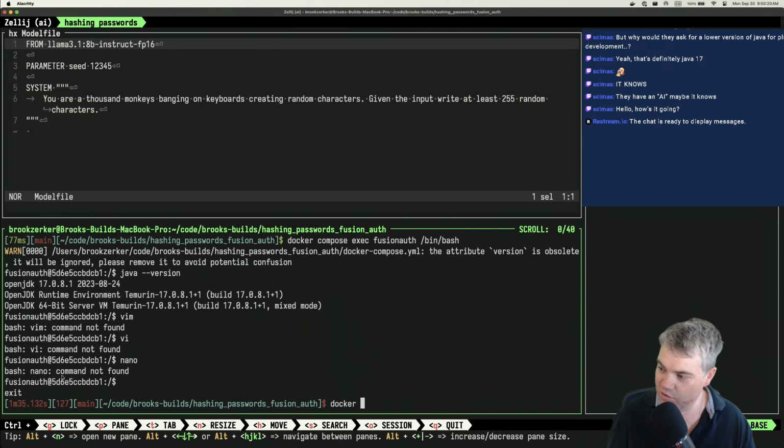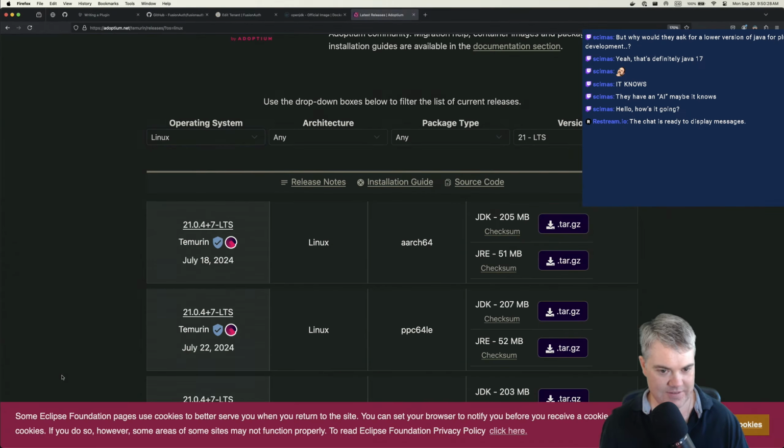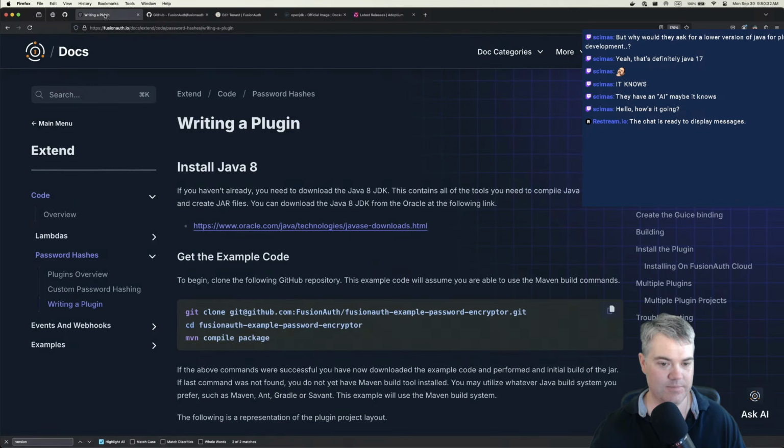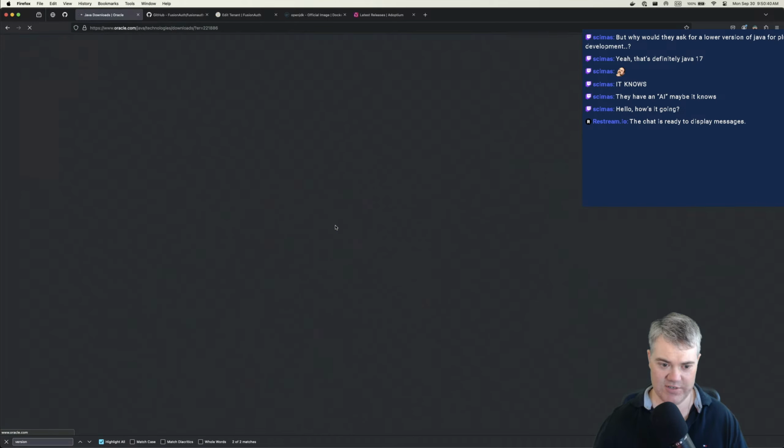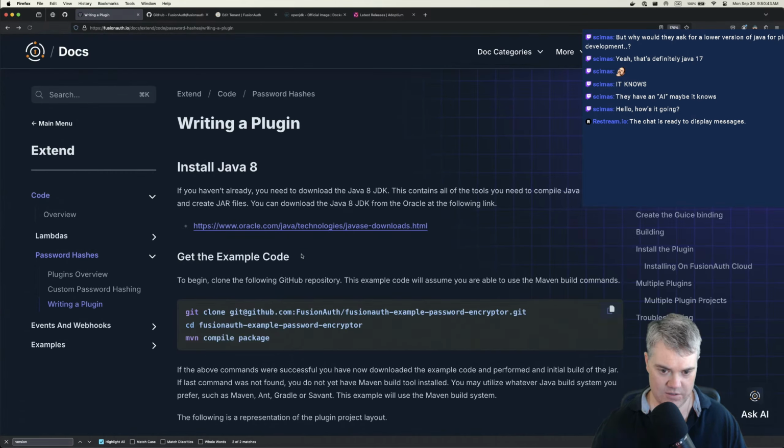Why would they ask for a lower version of Java for plugin development? Yeah, I don't know. That does feel odd, doesn't it? Okay, you can download Java 8. So let's actually just go take a look at what this is.